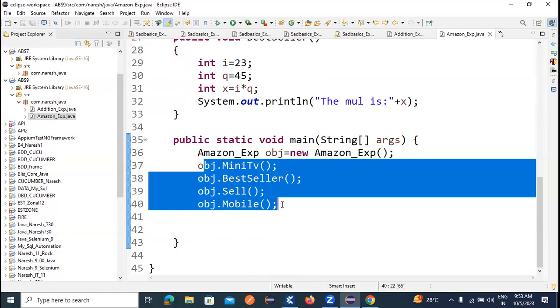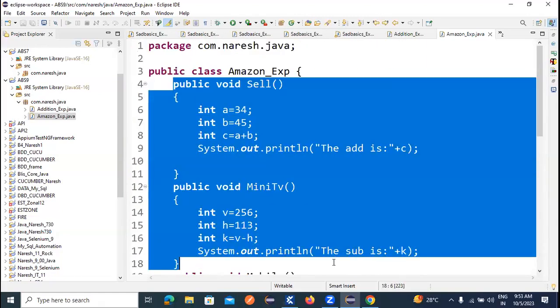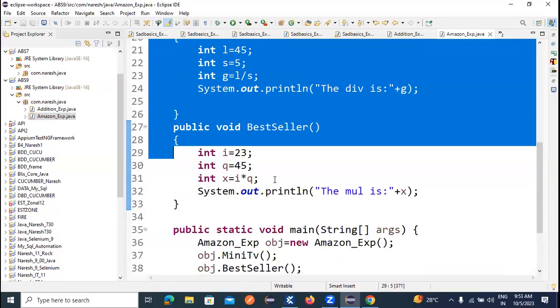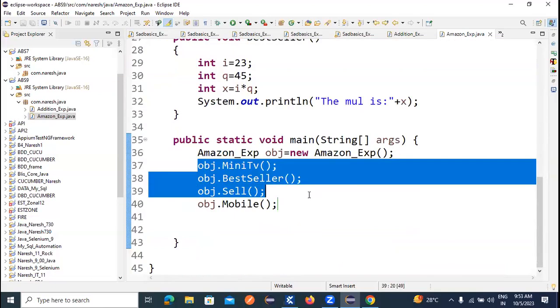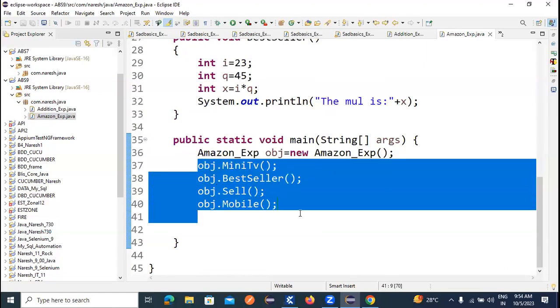Clear, everybody? The Java compiler will validate whenever you execute the code. After the user provides the first method, the first method will execute, and after that, based on this order, the code will be executed. Clear? Any doubt?